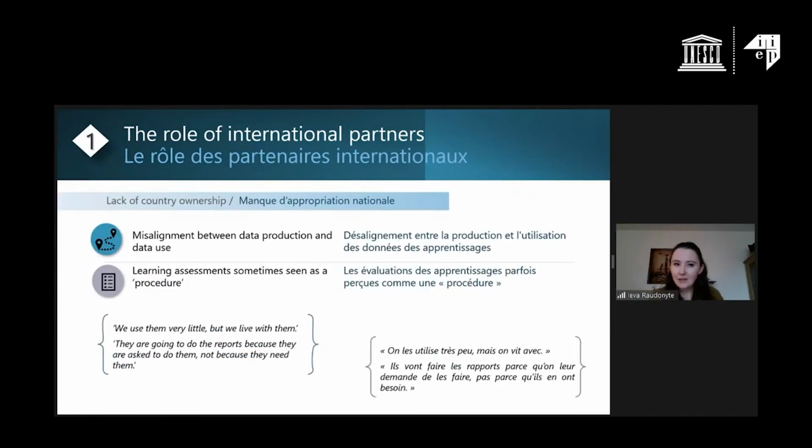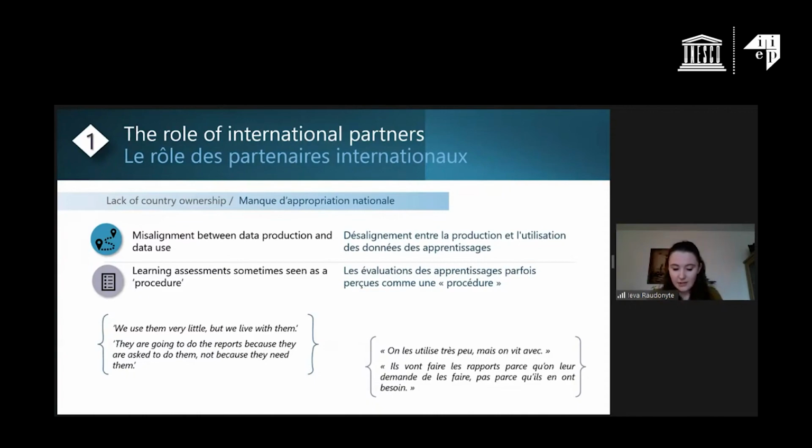And we saw that in countries that we worked in, this lack of a national ownership over assessment results has been raised as an important issue. And this actually points to the misalignment between data production and data use. Some interviewees underline that currently there is a certain imbalance of the use of this data by international and national partners. While international partners heavily rely on this information to inform their projects and their activities, national partners do not always use this information to the same extent. Finally, although a lot of interviewees underline just how important learning assessment data are to inform policies, for some of them, assessments remain seen as a procedure rather than a useful tool that can inform their everyday work. And this perception was especially strong at the decentralized level and for actors that may be involved in the implementation of assessments, but not necessarily receive relevant feedback on assessment results.